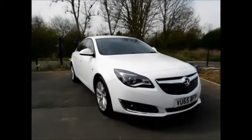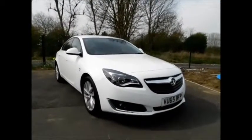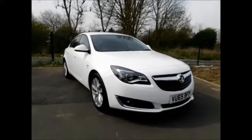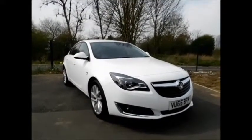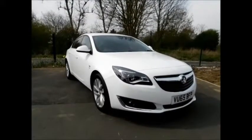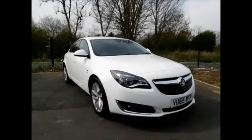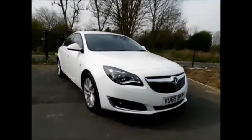This is a Network Q vehicle and benefits from a 12-month comprehensive warranty and roadside assistance for greater peace of mind. You can now reserve this vehicle online with a £100 no quibble deposit, or call our internet sales team to arrange a convenient appointment for you. If you are thinking of finance, we are confident we can beat any high street lender with our flexible dealer funding plans.